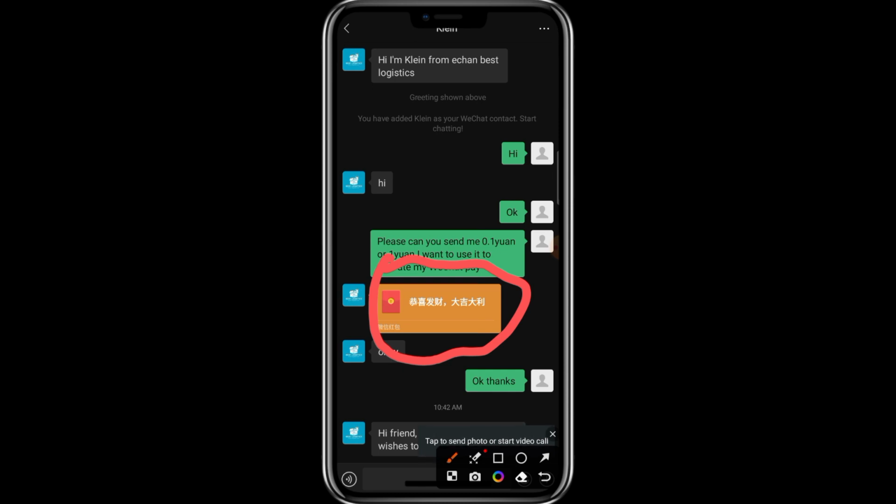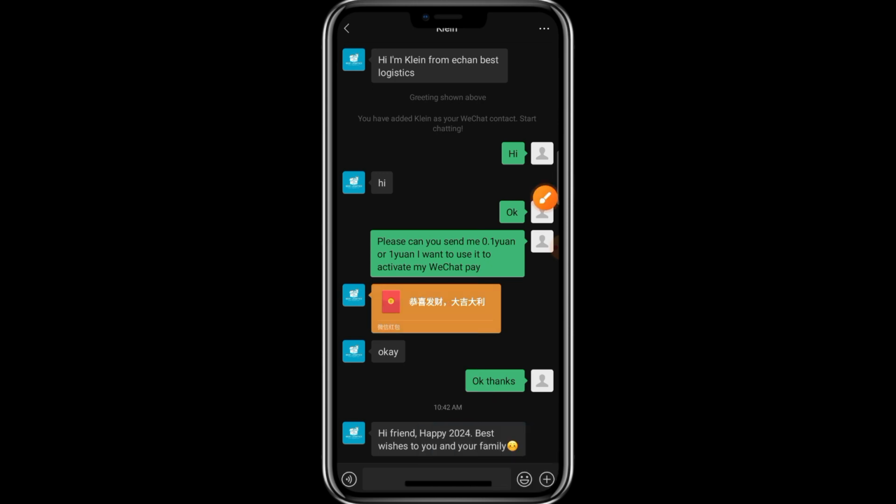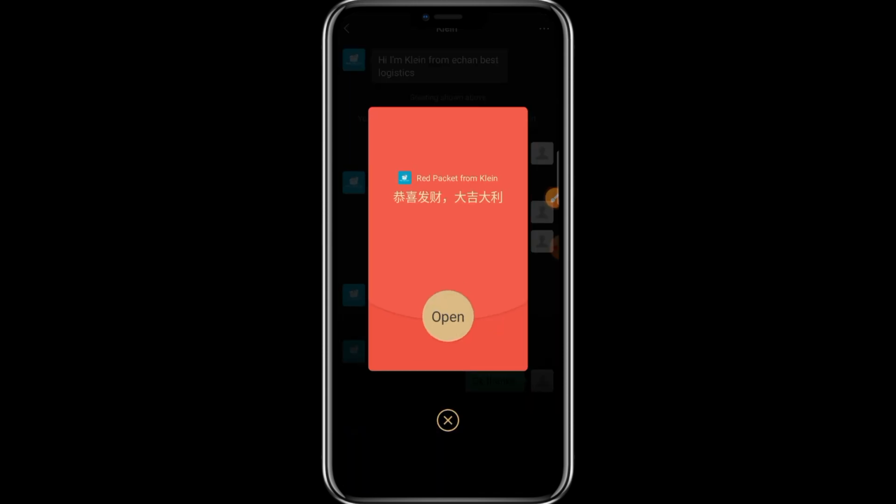For those of us that want to use it to make a payment, it works like Alipay too. If you want, you can use it as Alipay, the same thing Alipay does. That is what this WeChat Pay does. So to activate it now, you will click on this guy here that I just circled. Let me circle it again. What this guy sent to us here, you will click on it. So that is what we are going to be using to activate. So I clicked on it now. After clicking on it, it will load out the few settings.